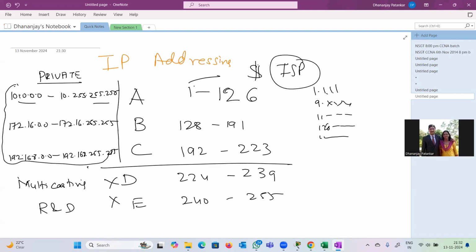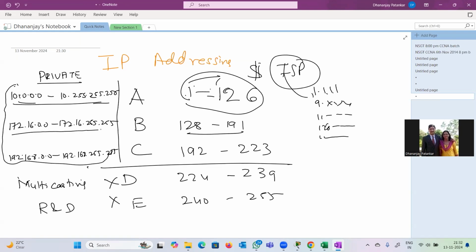When you take a WAN connection from the ISP, you give them the money and then they will give you public addresses. So this is the whole range. From this whole range, the private is only this much, 10. So 9 dot and 11 dot are public. Likewise, from class B only 172.16 to 172.31 is private, and likewise in class C only 192.168 is private. Rest is all public.